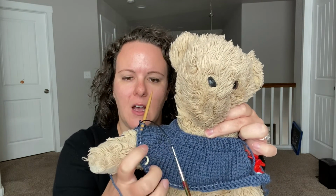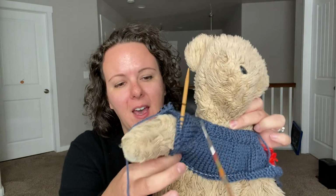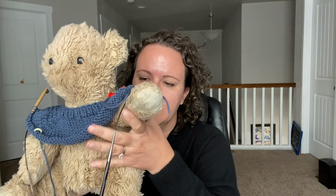Now, where your markers are does not necessarily have to come all the way together at the bottom. This is also not human, because in the next step we are going to cast on a few stitches under the arm to account for the fact that our body needs some extra space under the arm. So right now we're mostly looking for: is the yoke long enough that when I take the stitches off here to put on hold for the sleeve that we'll do later, is it going to be long enough to come down to be under your arm?